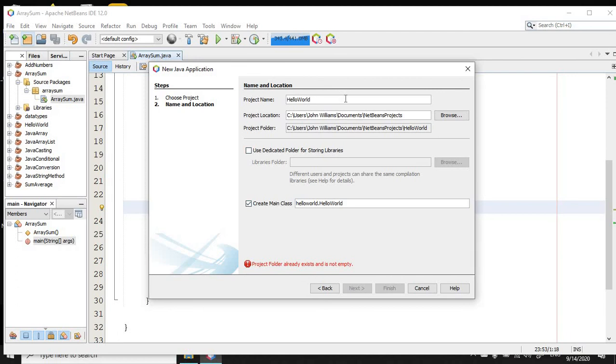Alright, so that already exists, so I'm going to change this to iWorld. Alright, create a project folder. Alright, create a class, finish. And you realize once I gave my project a name, I didn't have to specify any package. It basically put it in a package for me. Finish.